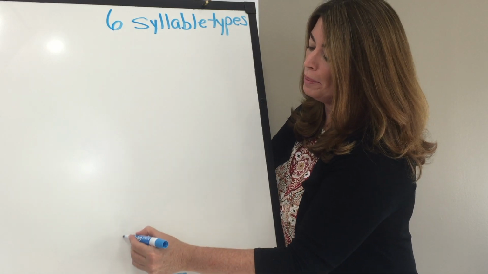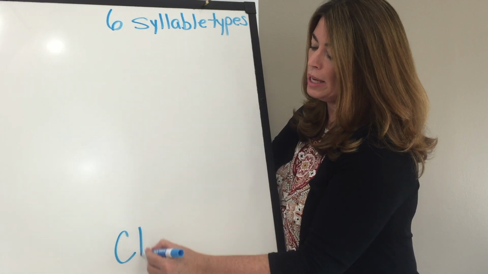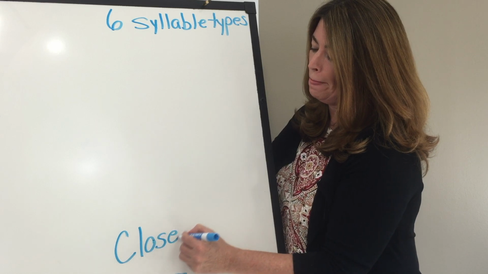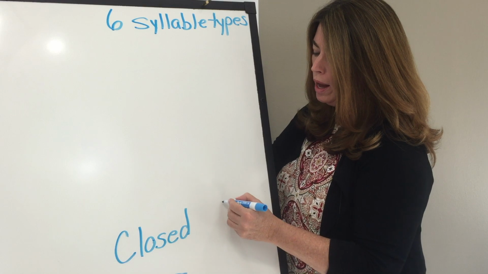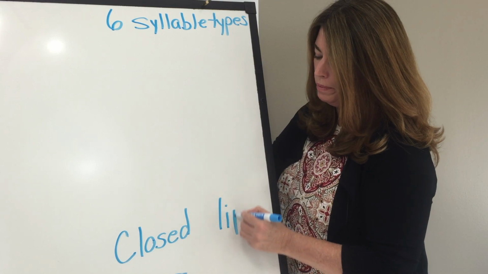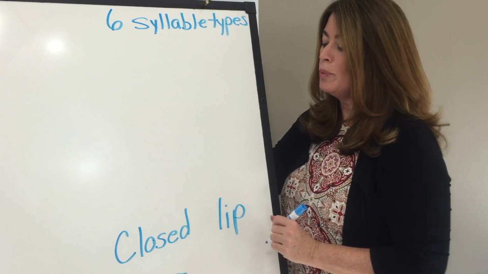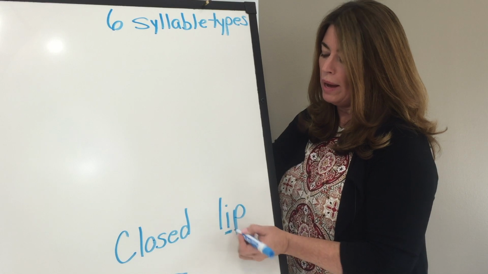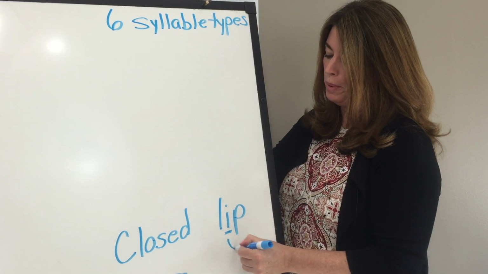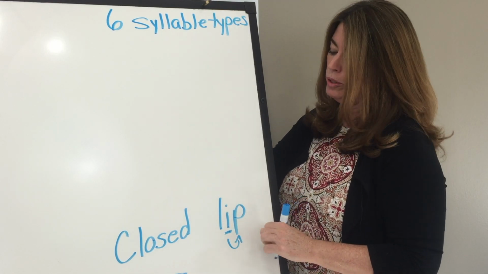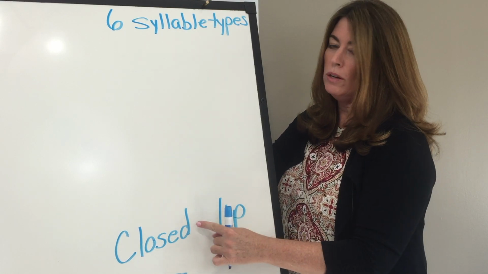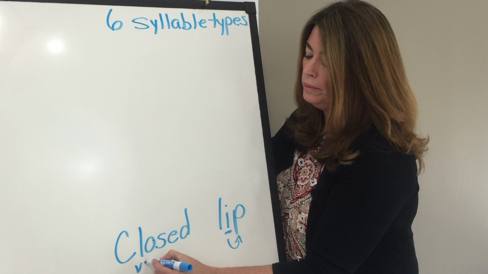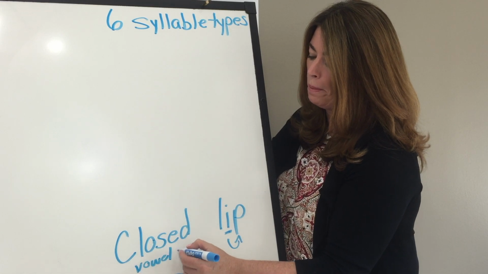Okay, so the first type I'm going to talk about is the most common syllable type, and this is a closed syllable. So when you see a closed syllable, you're going to see the word, and it's going to help you read it. So what you're going to do is look for one. Do you see one vowel? I see one vowel. Is it followed by one or more consonants? Absolutely. So I would say the sound that that letter makes. A closed syllable, the vowel says its sound.